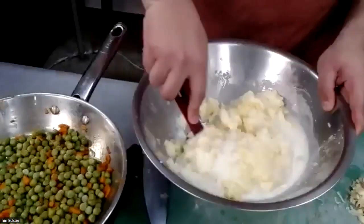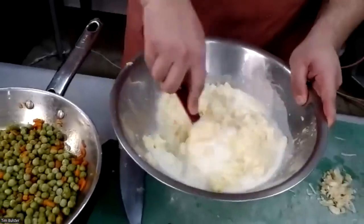Mashed potatoes are one of my favorites. You can live off of it. Can't go wrong. I could eat mashed potatoes every single day.